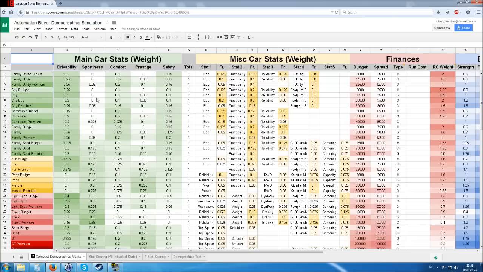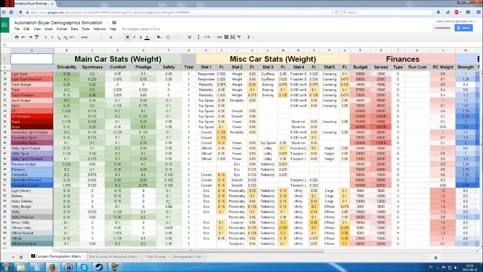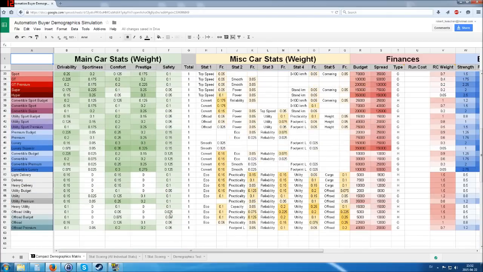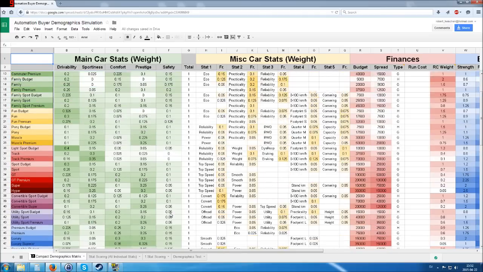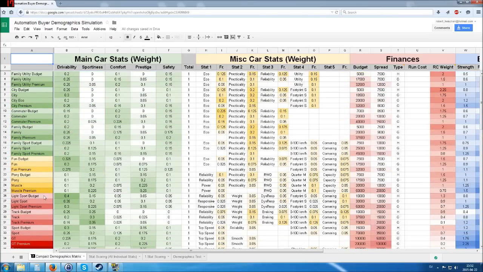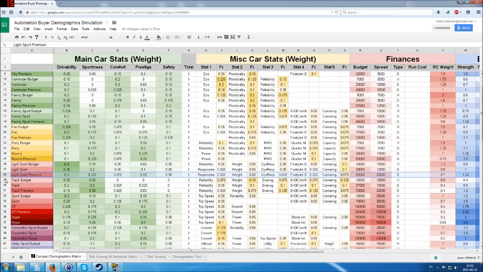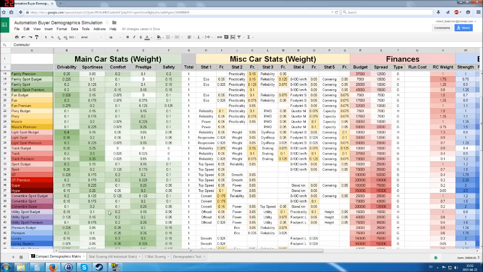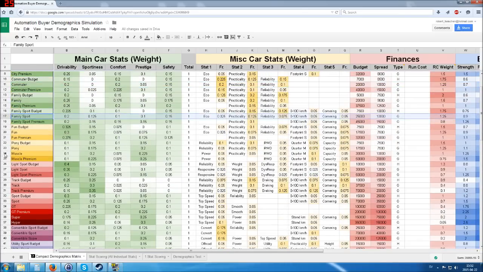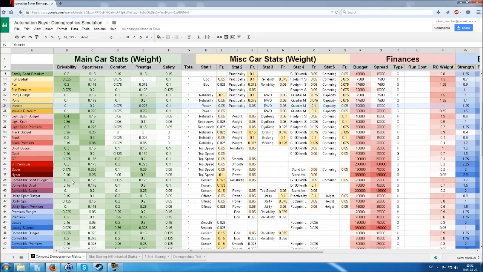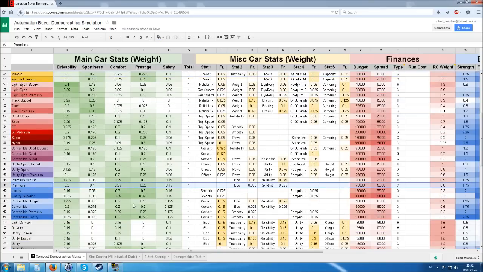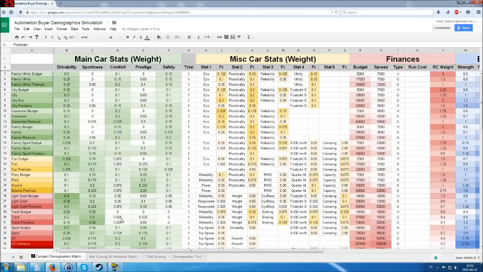And one of them is, of course, all the information we have in the buyer demographics sheet. And that one has been refined quite a bit since the last time we talked about it. I want to take the different stats from these categories, and we are specifically looking at the, not track, sport budget to GT premium categories, as well as the commuter category, the family sport category, the muscle car category, and I think the premium category, yes, there it is. And now you say, well, how do you calculate those scores? Well, excellent question! I'm glad you asked.